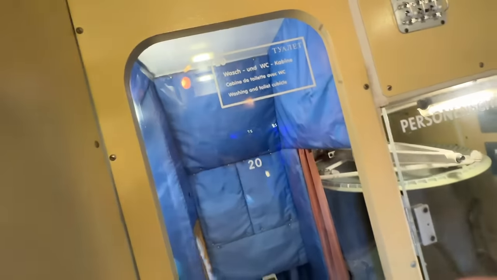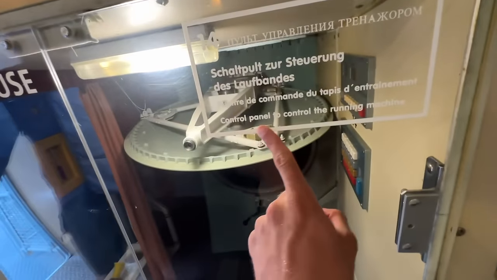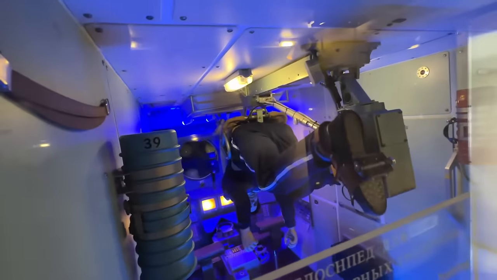Oh, this is cool. What is this? Is this a shower? Control panel to control the running machine. Oh, this is a toilet? Yeah, that's a toilet. Oh my, look at that yellow thing. Sleeping bag in the cabin. Oh, you stand up sleeping, that's cool. Tables and stuff. Look at this dude. He's working out.